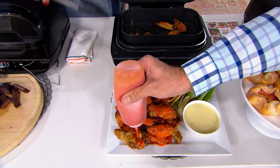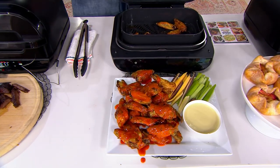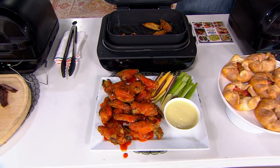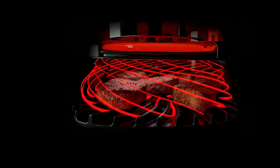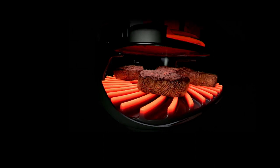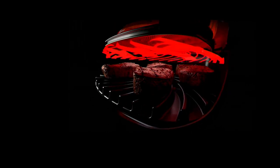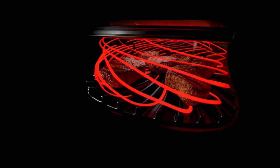They cook with that air crisp — you can cook with up to 75% less fat than traditional frying methods. And because we've got that cyclonic grilling technology in there, it's circulating your food, the hot air, circulating your food from all sides, cooking evenly edge to edge. There's a lot of science and technology that goes into this — that's what you expect from Ninja. We've got that cyclonic grilling technology, 360 degrees of hot air, making sure that everything is cooked to perfection, edge to edge, front to back, side to side, every single time.